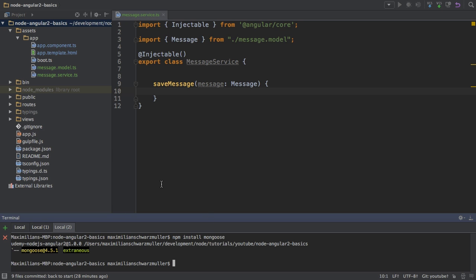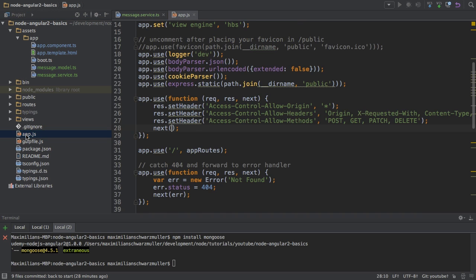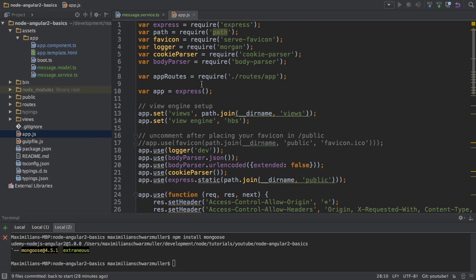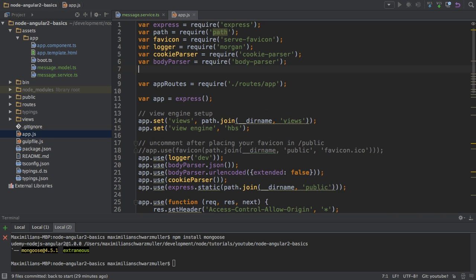So with that, I got Mongoose installed, and then the first step is in my app.js file. So in the file which will first get my request on the server, we're on the server now, Angular 2 is done for now, I will import Mongoose by creating a new variable and requiring Mongoose here.